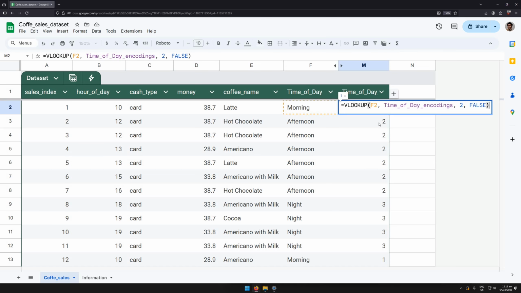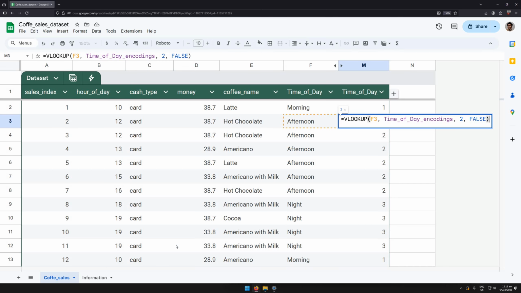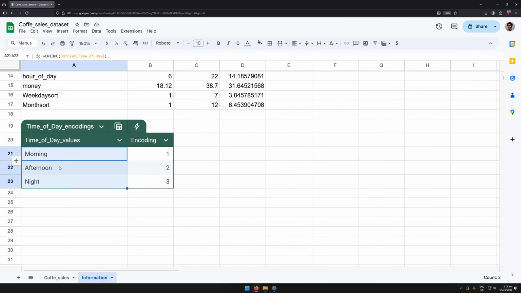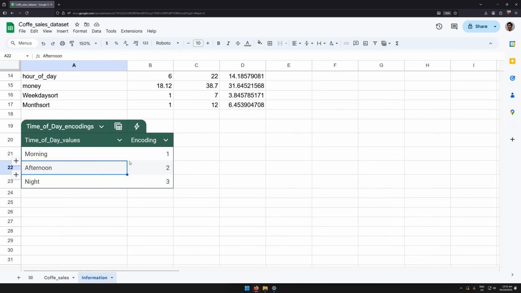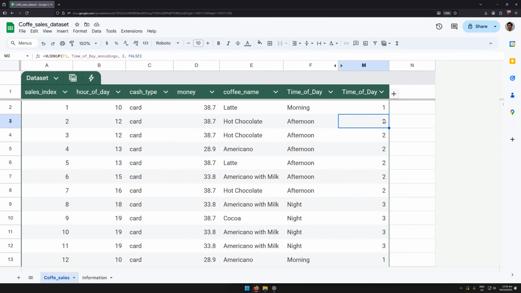Again, just to repeat, let's look at this formula right here. It is going to look up whatever is in F3, which is afternoon, in my table Time of Day Encodings. It has found afternoon here, and it's going to move to index 2 to the right of it. Whatever value is here will be reflected in the cell.